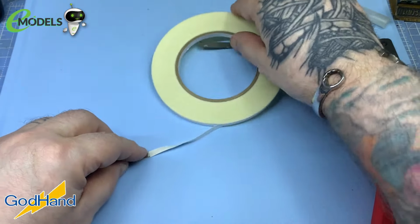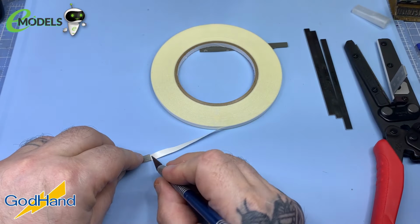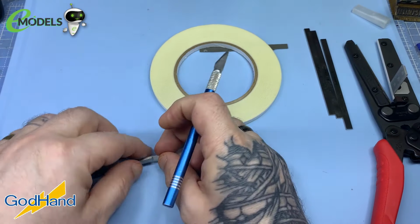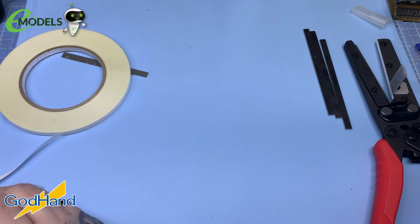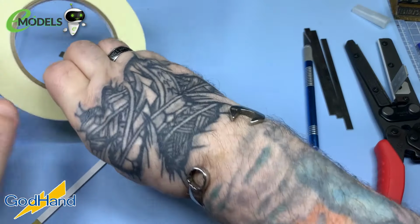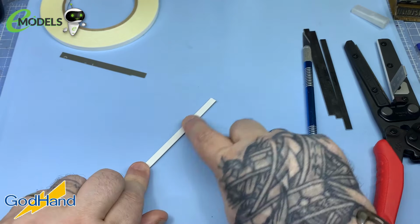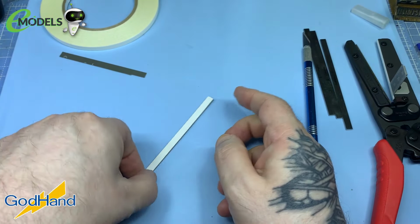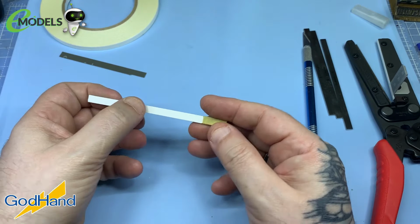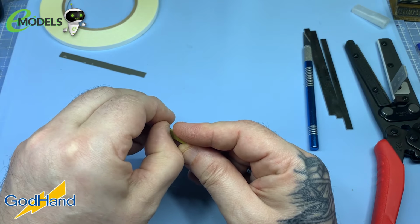And then spin it up the other way and then I'll run my knife along the edge there. Like that. Just do that on my cutting mat so I don't cut through my rubber one. There you go. We'll just put that to one side for a sec. And then just roll your finger along just to get it to stick. Like that. And then you can peel it off. Everyone's a winner.